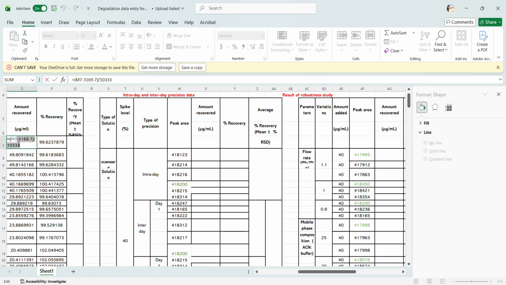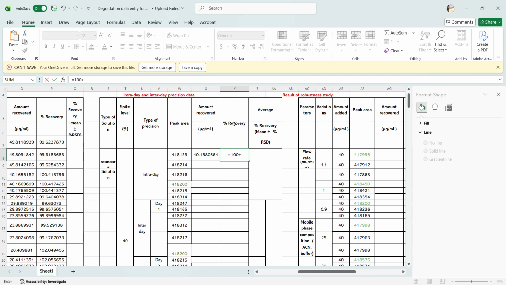I'm just pasting this, put equal to, and put the value of this box. Then we'll get the recovery. We have added 40 and we are getting 40.1. Anyway, how do we get the percent recovery?